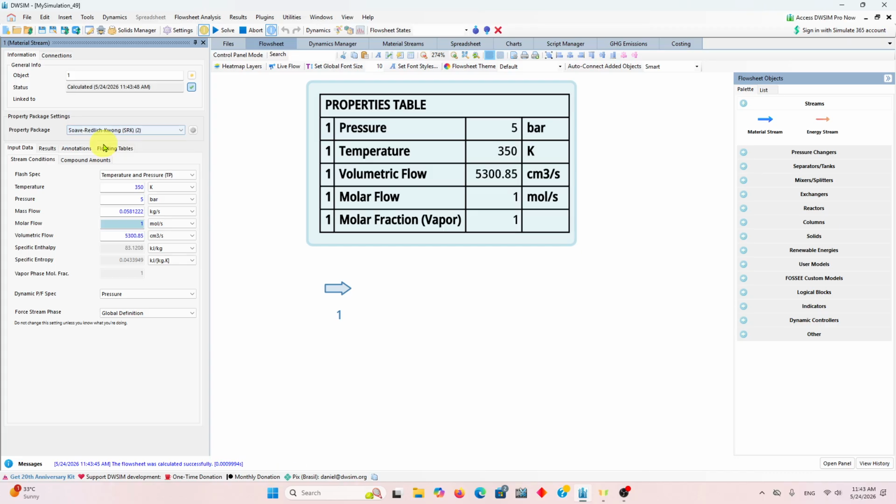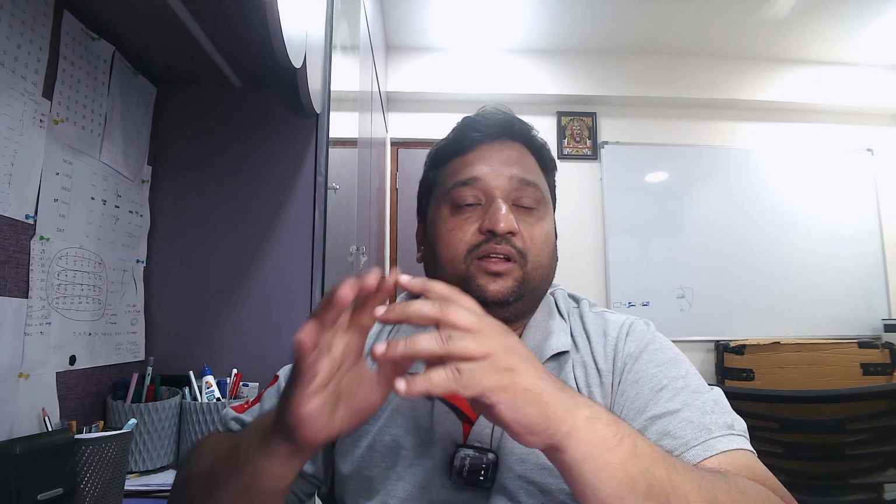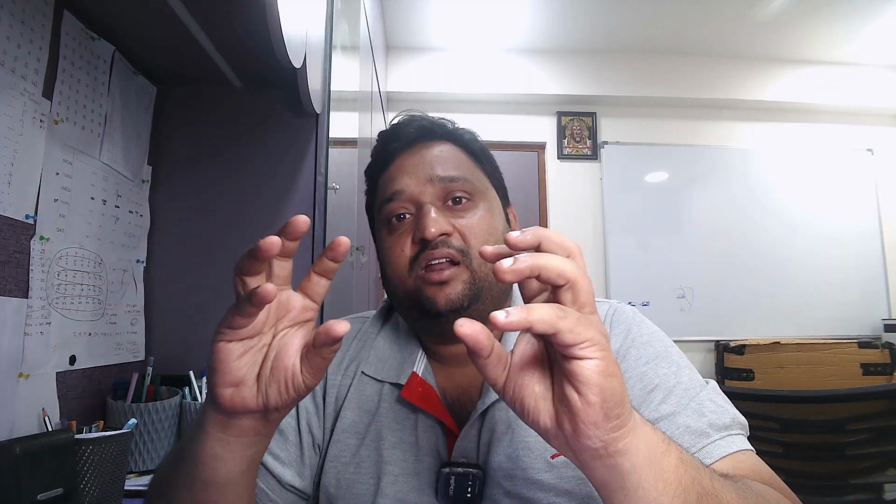You can see that the SRK molar volume is less than the ideal volume because of the intermolecular forces of attraction. The ideal gas law came up with some assumptions: there are no intermolecular forces of attraction, and the molecular volume itself is negligible. But the other models came up by relaxing these assumptions. That is why the ideal volume is higher compared to the real volume, because in reality molecules attract each other, and a number of intermolecular forces of attraction make them come closer compared to an ideal gas. This makes the ideal gas volume higher than the real gas volume.